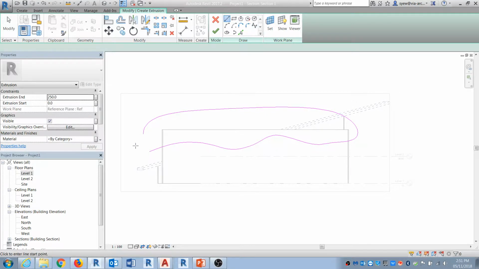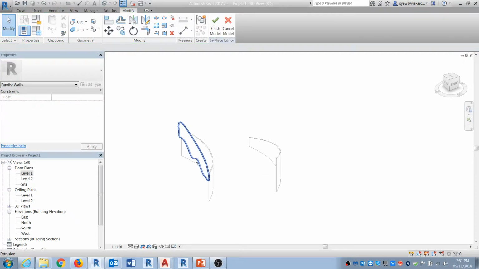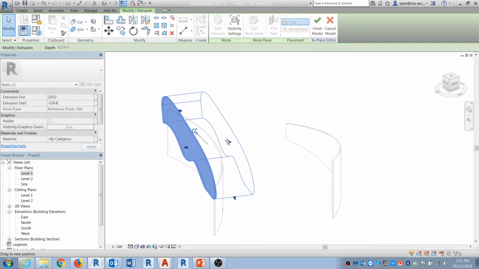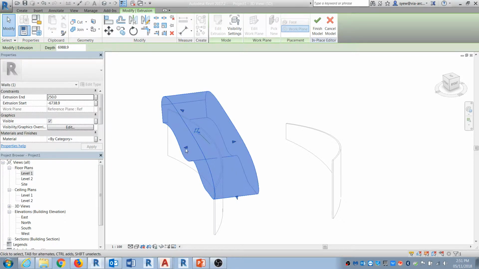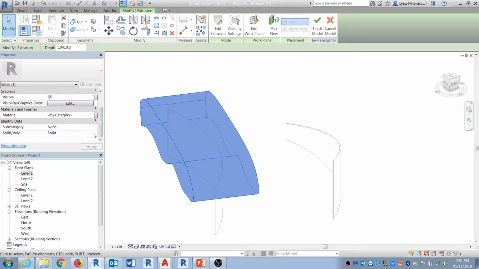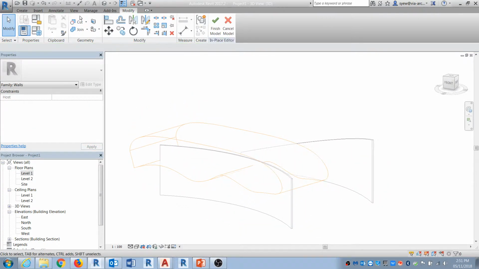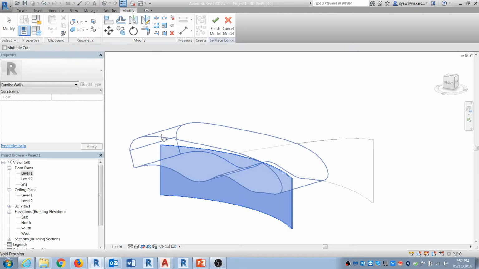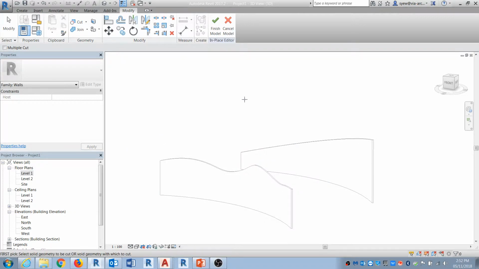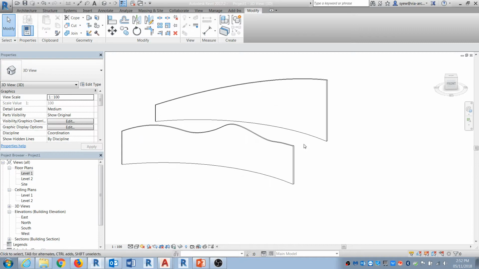Once you have that, all I have to do is go corner to corner. Now, Revit has this tendency to either work or fail, depending on how this wall reacts. So for now, I'm just going to change it to void. And now you can say cut. I hope this works, it's 50-50. Sometimes it will give you an error message, but okay, good, it works. And finish. So there we go.